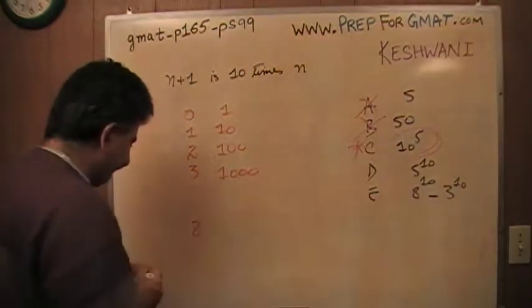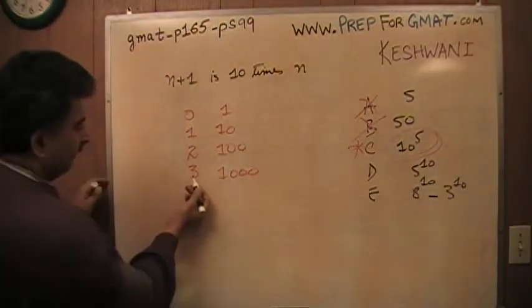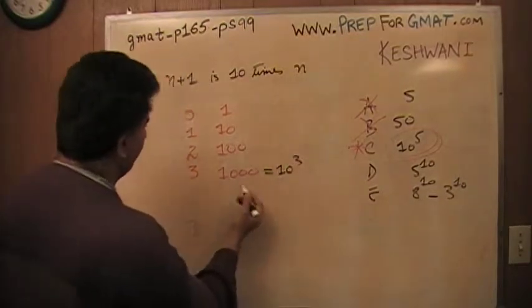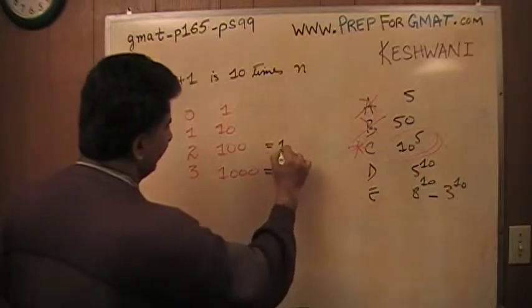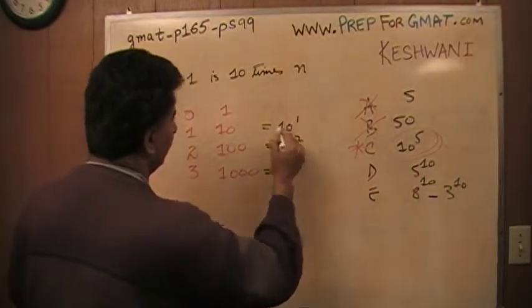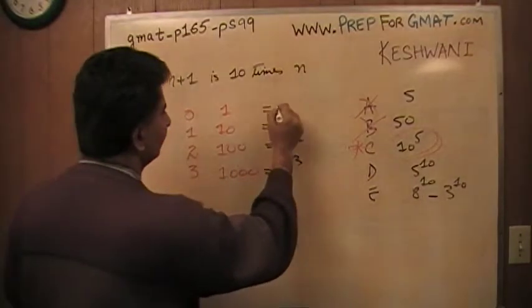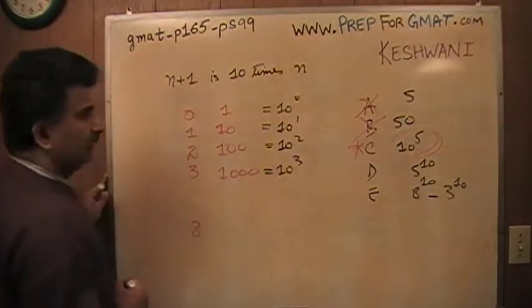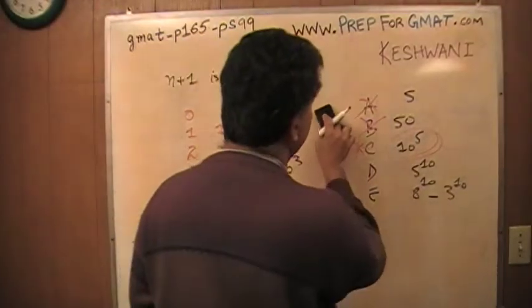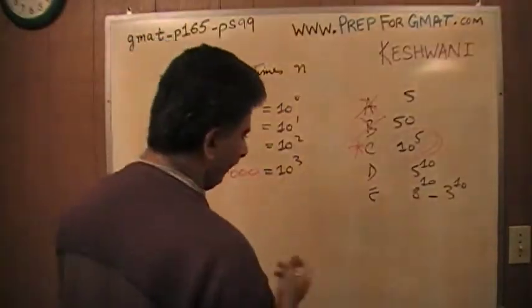For example, here, a reading of 3 is 10 raised to 3. A reading of 2 is 10 raised to 2. A reading of 1, of course, is just 10 raised to 1. A reading of 0 is just 10 raised to 0. And if you didn't know this, I'm going to make a note here somewhere. We don't need any of this here. Well, I need the room here someplace. I'm going to write down here.